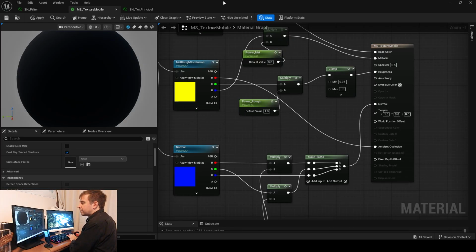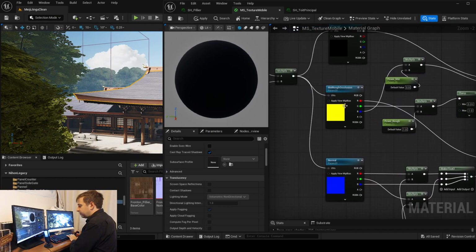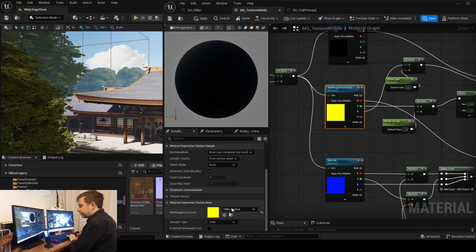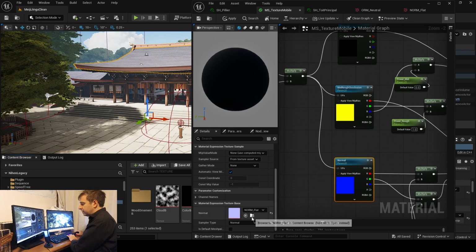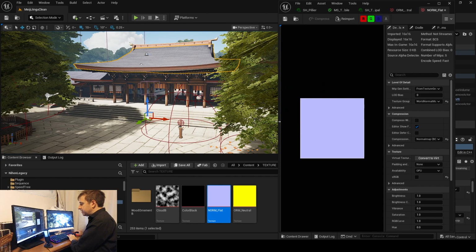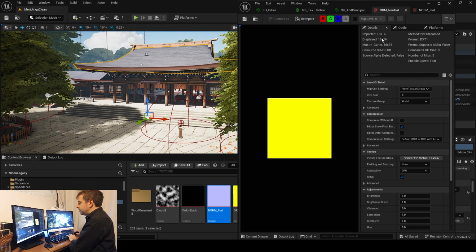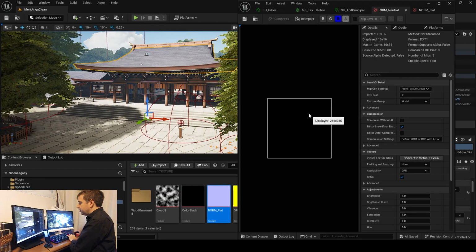Those textures are actually the ones that I set as default on the master material. If you check here, I have ORM neutral and normal map flat. Let's check those textures. Here is my normal map, which is a 16 by 16 texture which has a neutral normal, and here is my ORM, which is also a 16 by 16 texture, which has a completely white red channel, a completely white green channel, and a completely black blue channel.